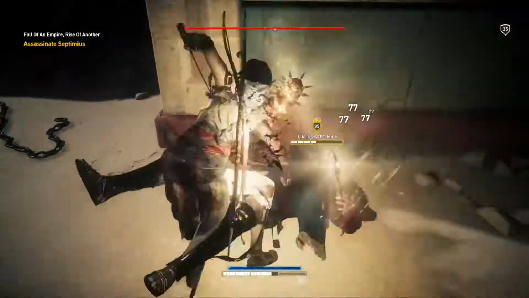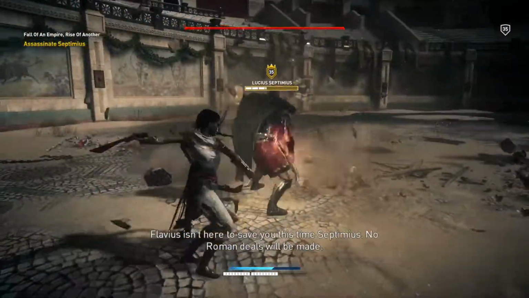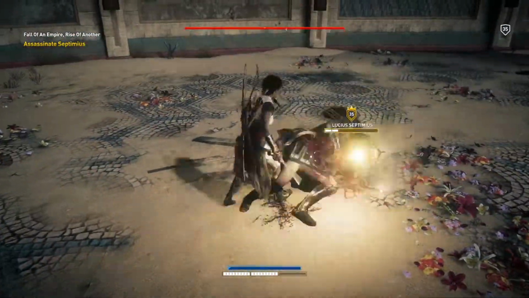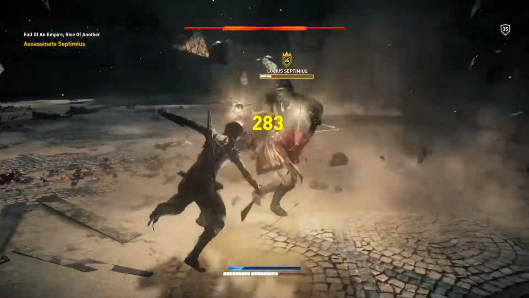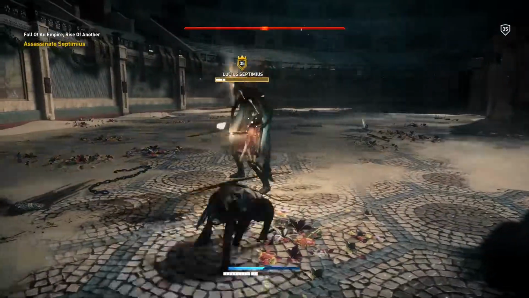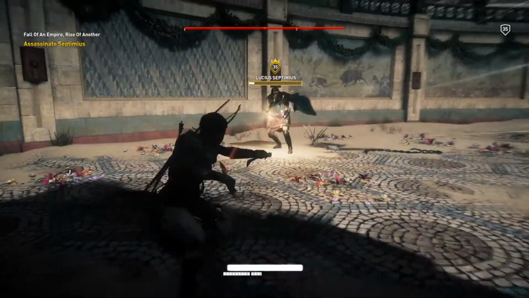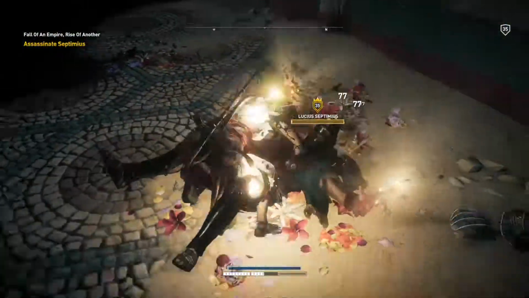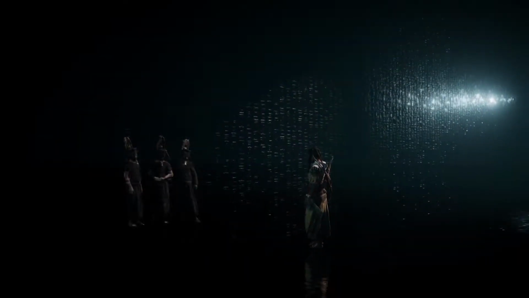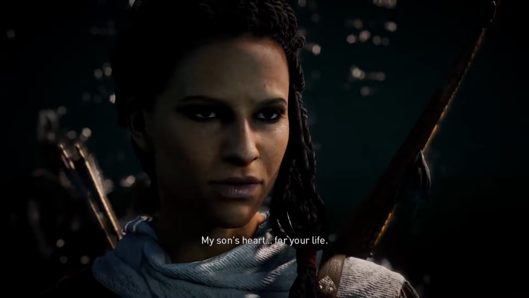I am a Gabinian. I thought you would scurry away, little one. You should have taken your chance to drop off the map. Flavius isn't here to save you this time, sir. No Roman deals will be made. Whoa. What the fuck? My son's heart. For your life.